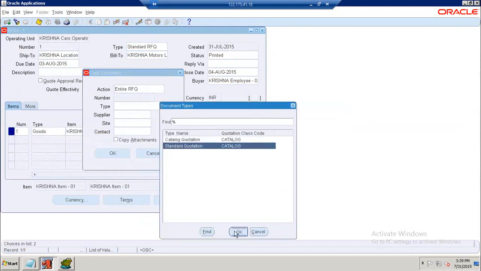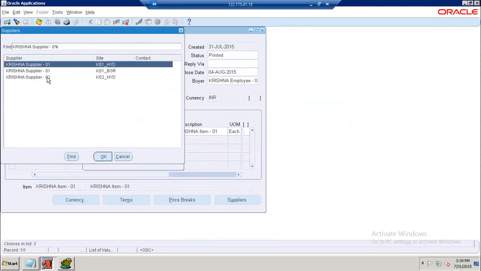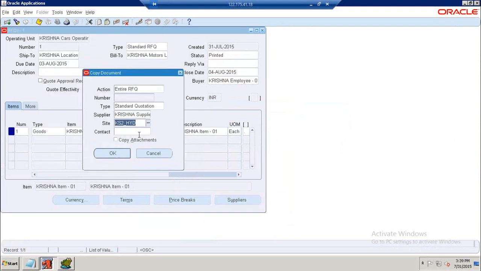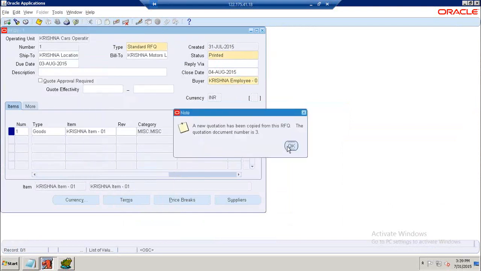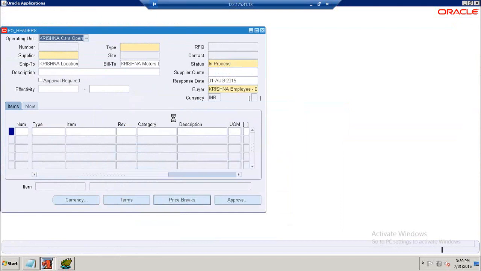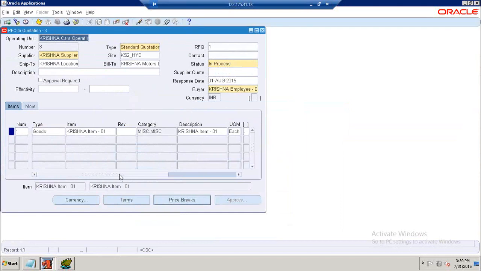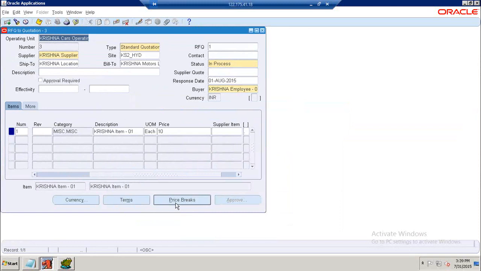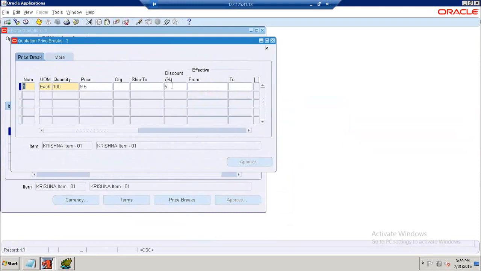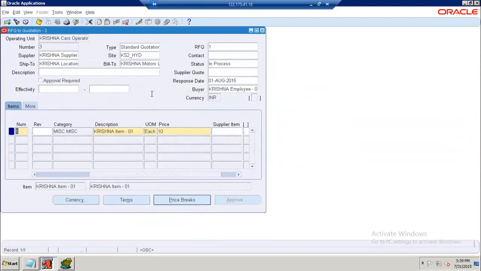Type is standard, but this is coming from the supplier in Hyderabad. Now this supplier is giving 10 rupees price, and is giving 5% discount. Now save the records.